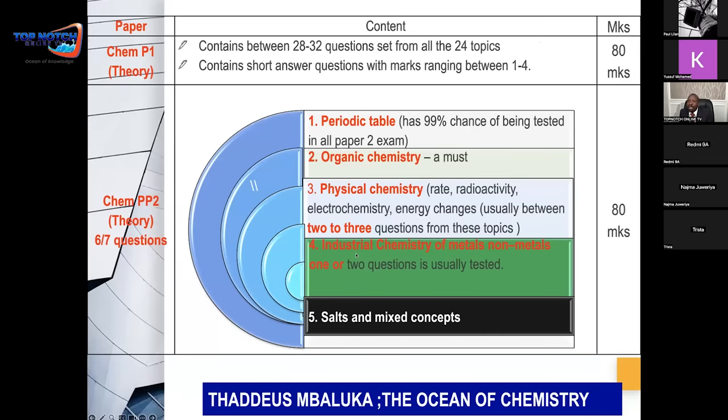Automatically, you are talking about between around 12, then we can have about 35 to 50 marks, 35 to 45 marks on these topics. I remember again, they are also going to feature in practical. Like rate and energy are also tested in practical. So you find that these topics, this area is very important. And these topics are in which area? They are in Form 4. Very important for you to be able to understand.